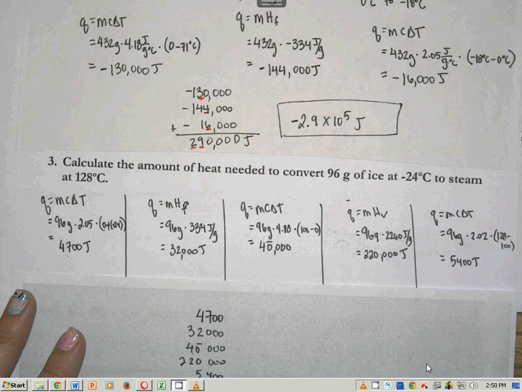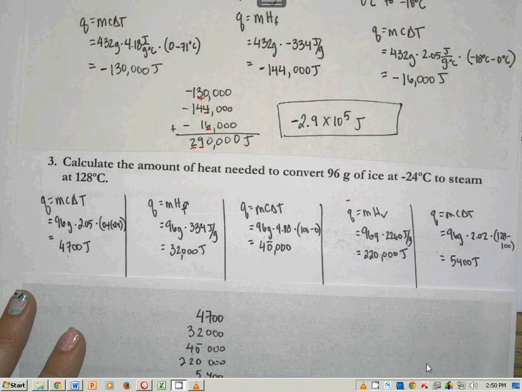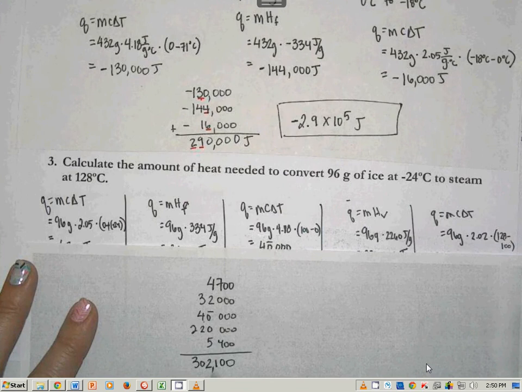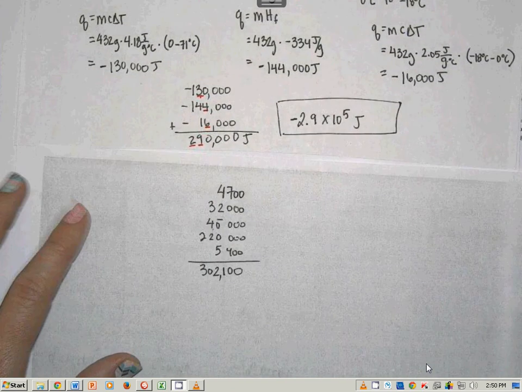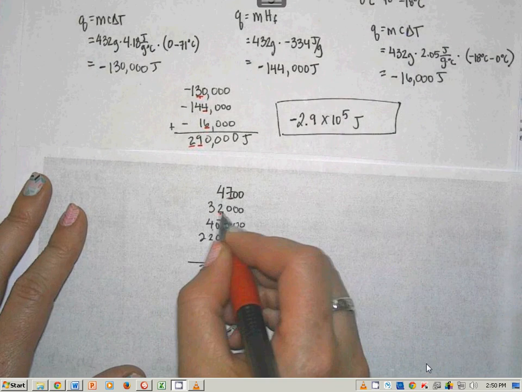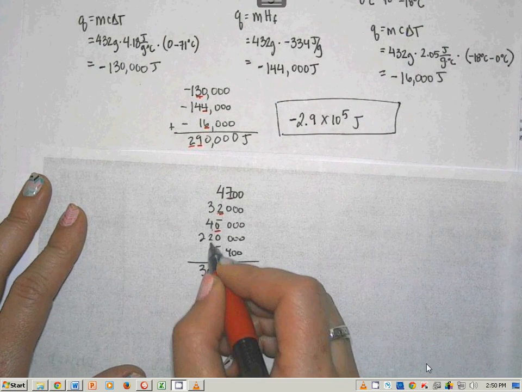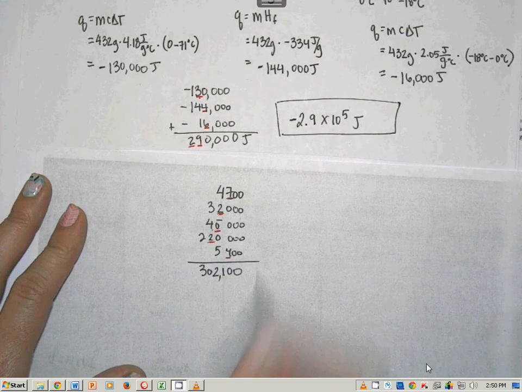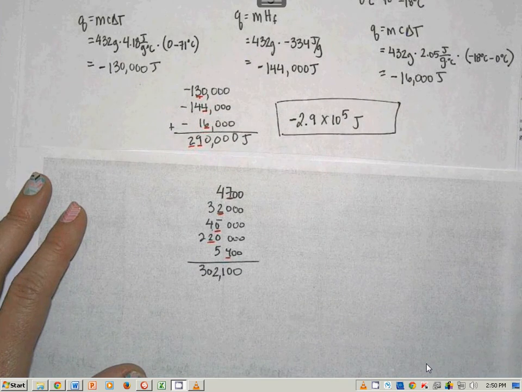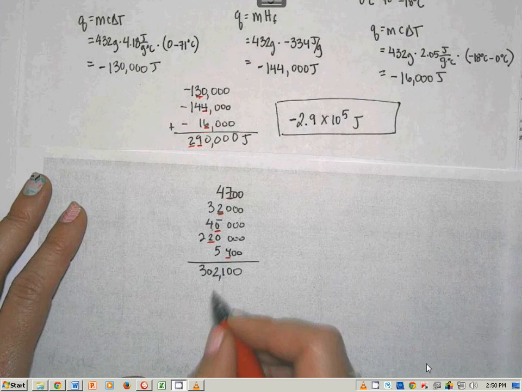So I like to pre-plan it and kind of figure, okay, minus 24 will have to get to 0 first in order to just reach the phase change, right? And it may help for you to draw something out like this. I've got to go from below freezing up to 0. And then it's going to have to melt. And then once I end up melting, then I'm going to have to go from 0 up to 100.